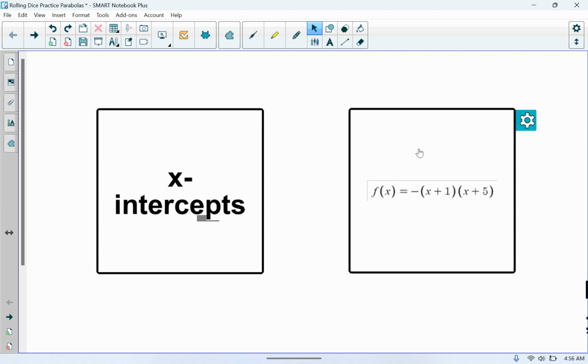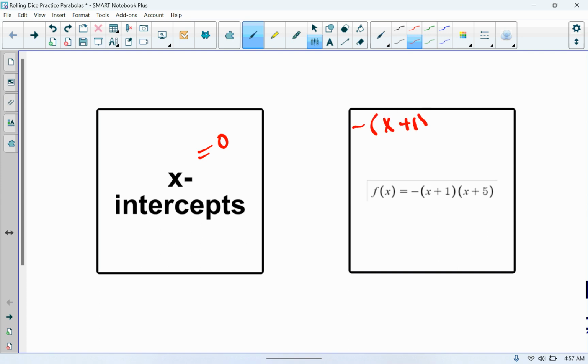All right, x-intercepts, but this is our last form. So this is great practice. After this, if I roll x-intercepts again, I'm just going to re-roll it. But this is great. So I do want the answer to be 0. And here I have factored form. So this is actually the easiest form to find the zeros or the x-intercepts.